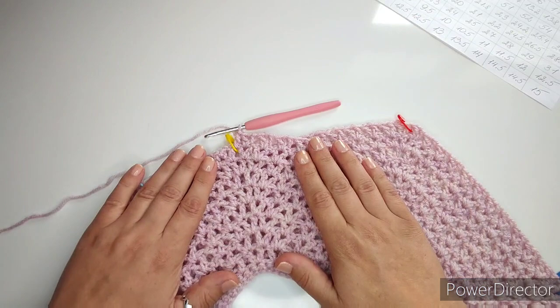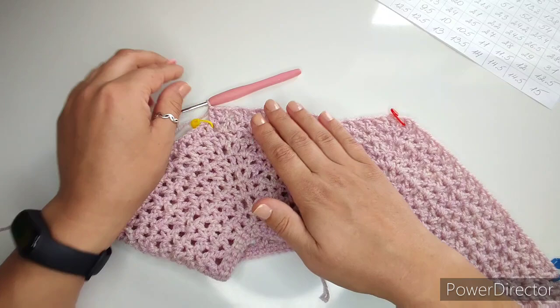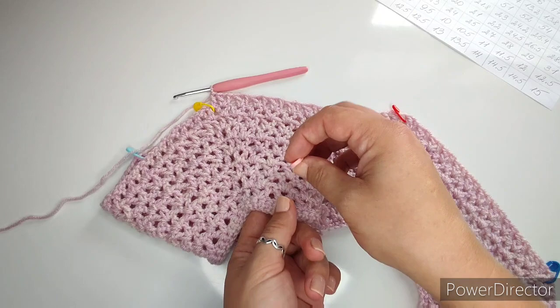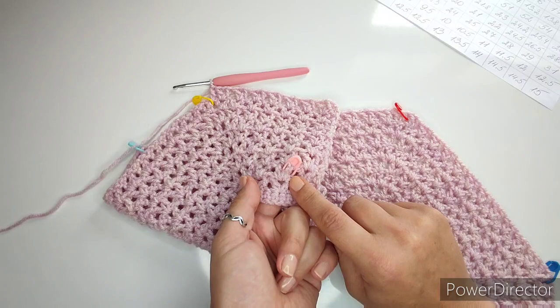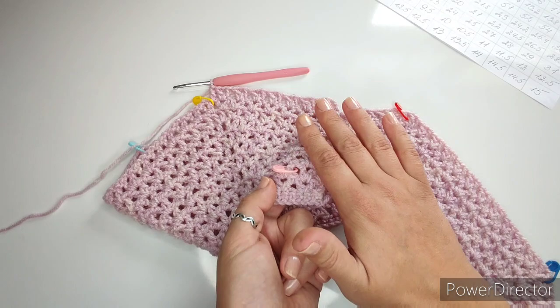Now, one more thing that we have to do before we start connecting. You should have an extra stitch marker left, and exactly the way that you're crocheting, when you put your work down, just put a stitch marker absolutely anywhere. It will come in handy when we are going to do the sleeves, just to make sure that we know which side of the work we're on. So stitch marker absolutely anywhere, just so it stands out, okay?